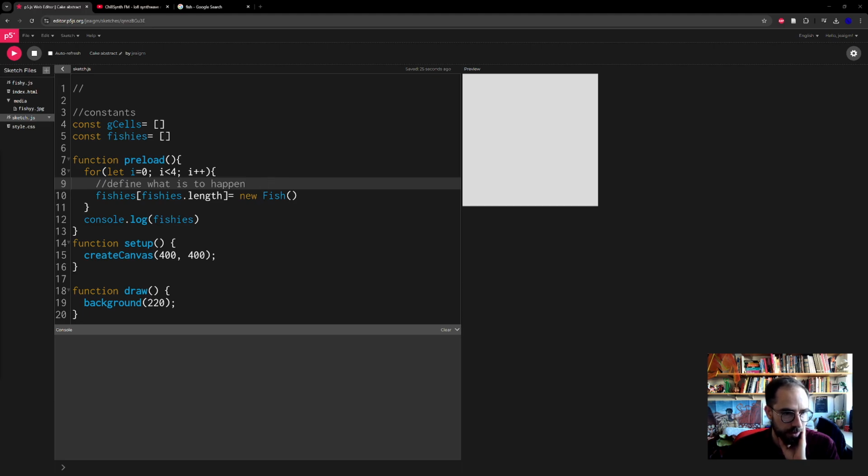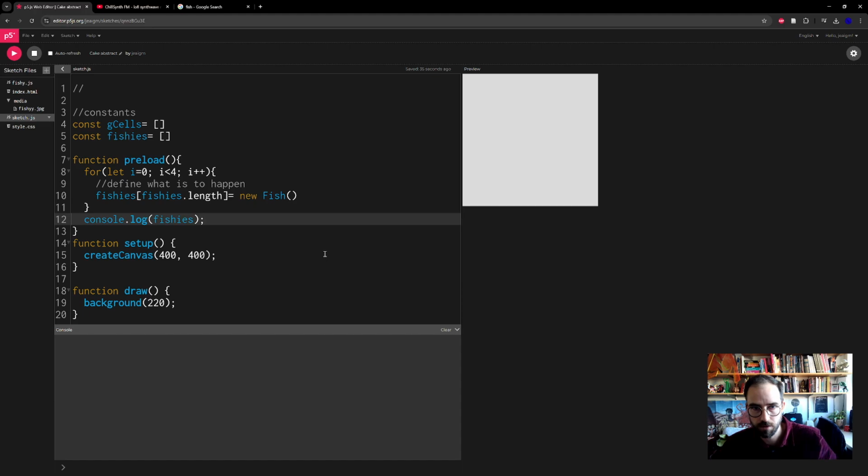Our setup is, for whatever reason, I'm having trouble getting this going here. It's probably for a good reason. Fishies. I think it's everything. Syntax is good. Where is the new fishies thing? Oh, here it is.